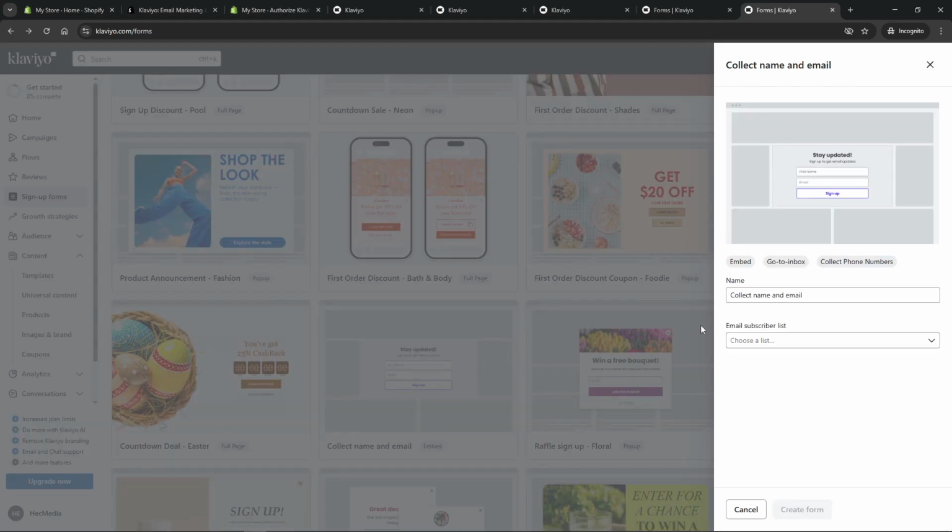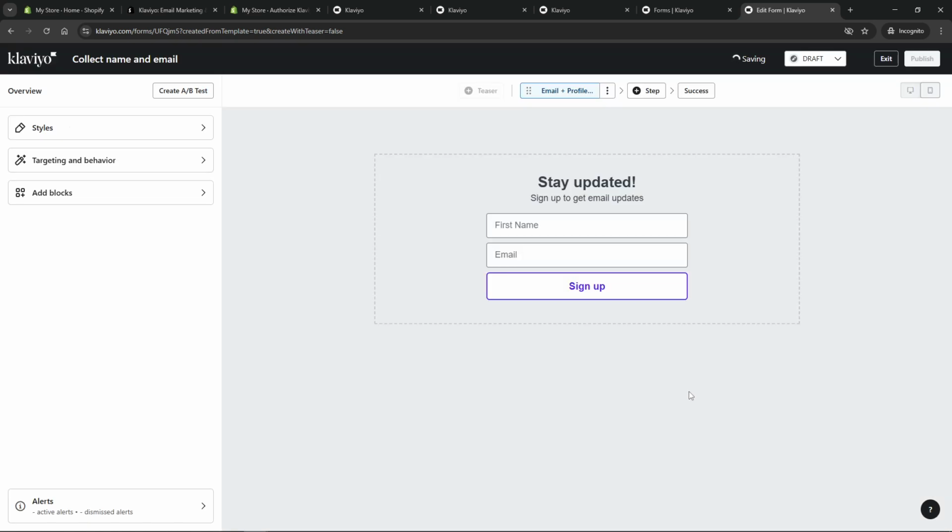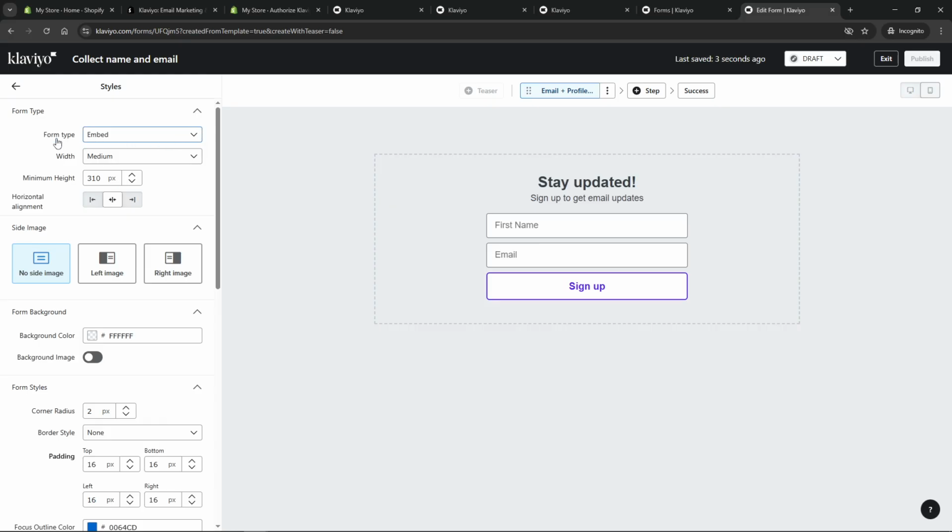Once you have your form tailored perfectly, we move on to enabling it on Shopify. Head into the Form Settings tab and you'll see an option to Show on Website. Make sure this is enabled because it's crucial for your form's visibility on your site. Next, decide on how you want the form to appear to your visitors. You have several options, whether you prefer a pop-up that captures immediate attention, a subtle flyout from the side, or a neatly embedded form that fits within the page content. Choose the display rule that best suits your strategy.